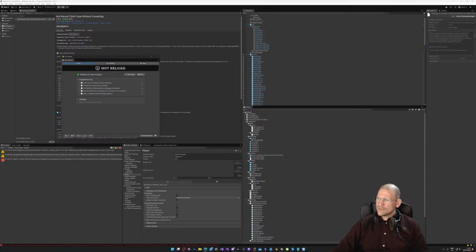Hot reload for tool, blah, blah, blah. Okay, this does not tell me. All right, I'm going to ask an AI to see if it can figure this one out because I'm not finding information on it quickly enough.